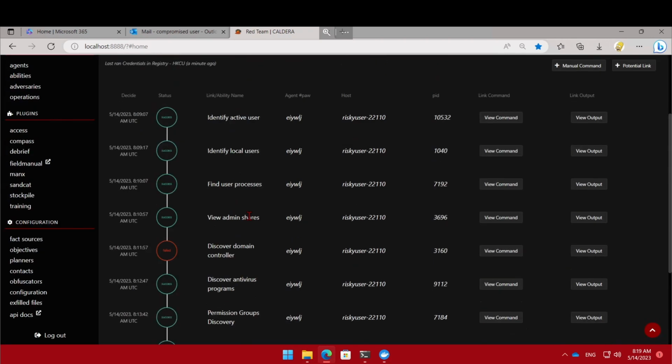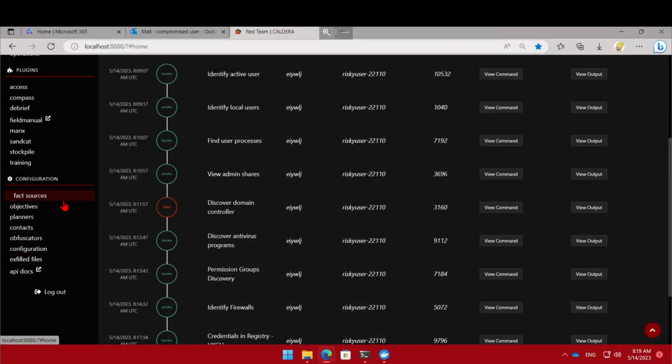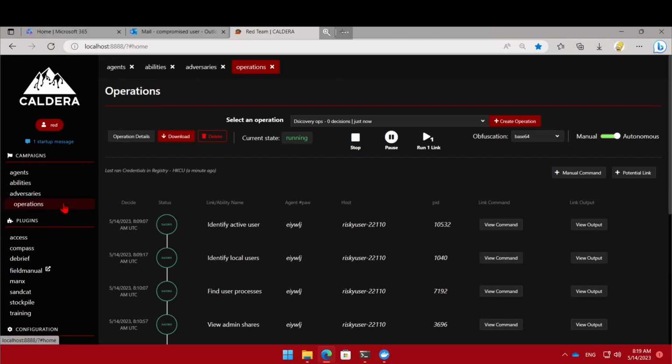Now, hopefully this has been interesting for you from that perspective, and I haven't even scratched the surface here on Caldera, but if you're interested in a particular segment of the platform that I didn't touch on, by all means, I'll link up the Caldera open source tools website, and you can find out more.